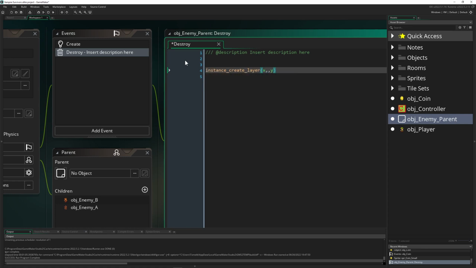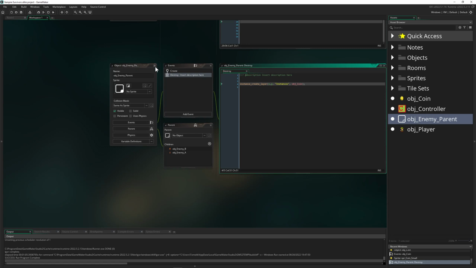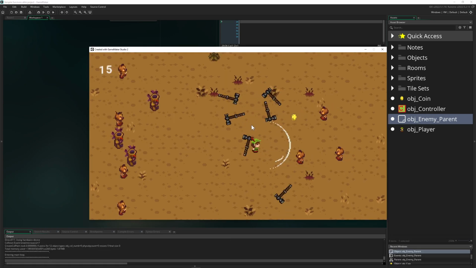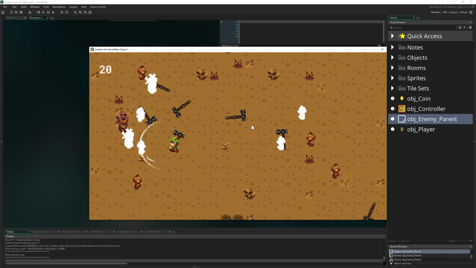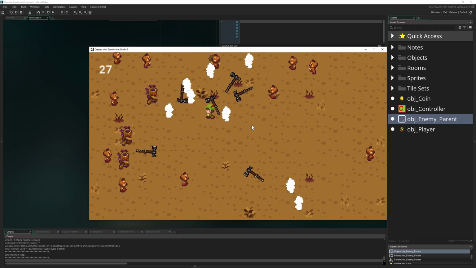And then of course, on ourselves, our current position where the enemy has been created or deleted. Now, instances, here we go, and then object coin, here we go, auto complete, and then we can kill and check out how that looks. So what you're seeing in front of you is I'm deleting some enemies and then they are dropping some coins, and these coins are instantly flying towards the player.